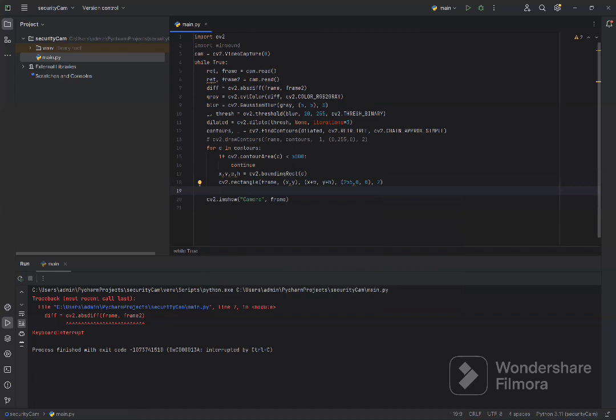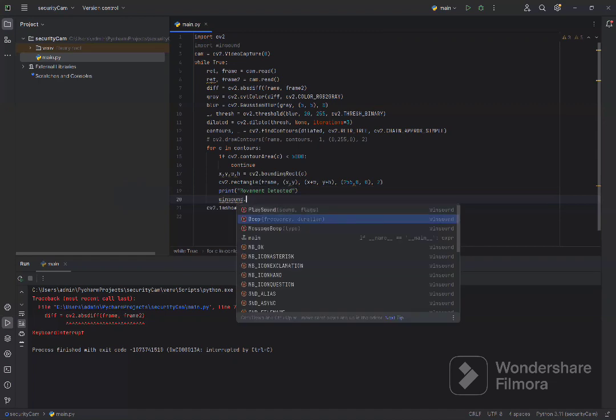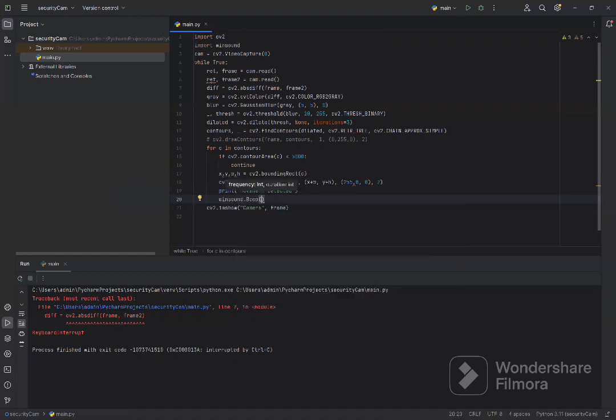Instead of using winsound here, just print out movement detected. So for me, I'm going to do this, print movement detected. And then we need to write winsound.Beep, frequency 7,000, and the duration is 1 second suppose.